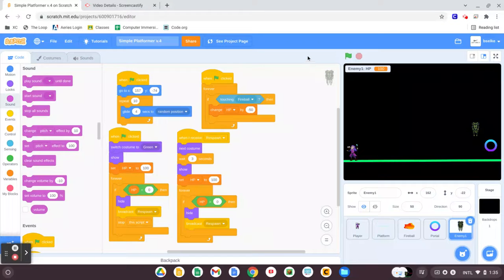Alright, welcome back to another video. In this video, we're going to add some player health. It's time we have a reason to look out for this enemy. We can take him out, but he can't do anything to us. So let's add an element of suspense to the game with player HP.